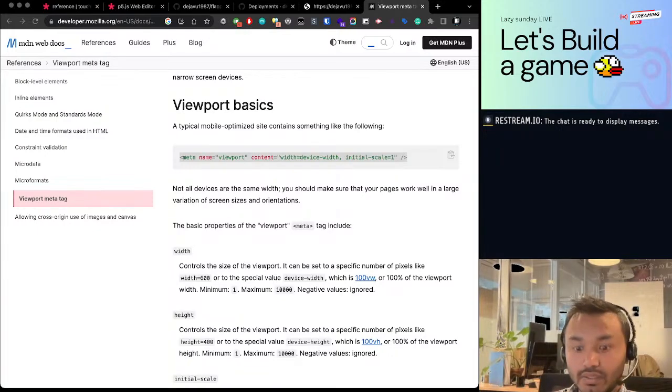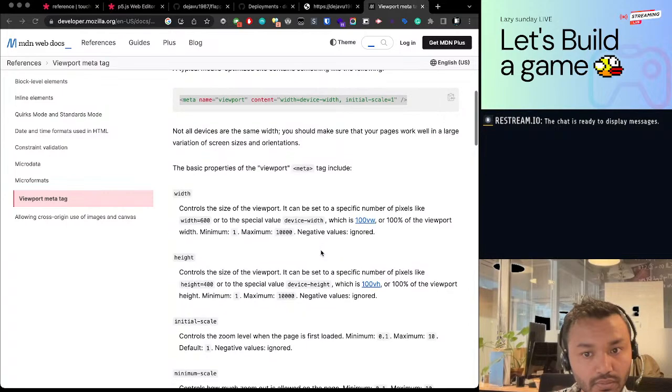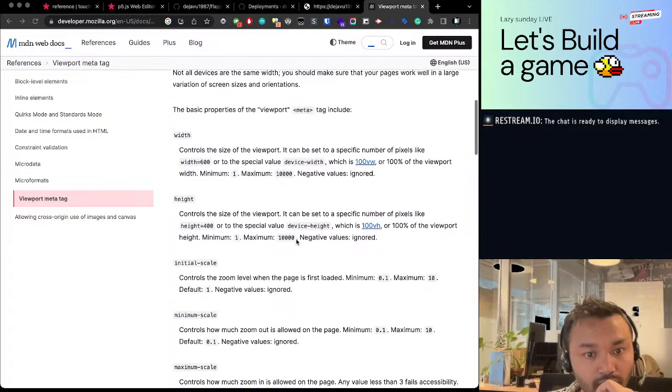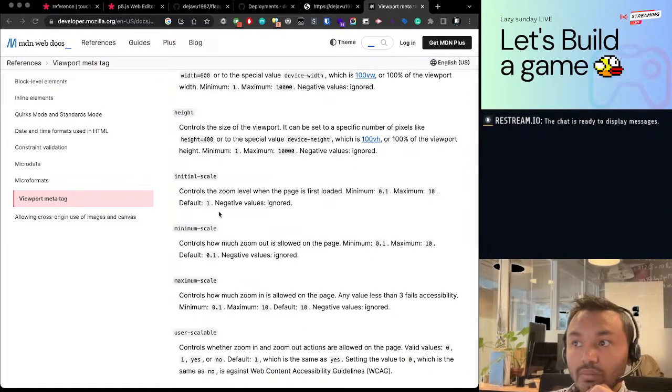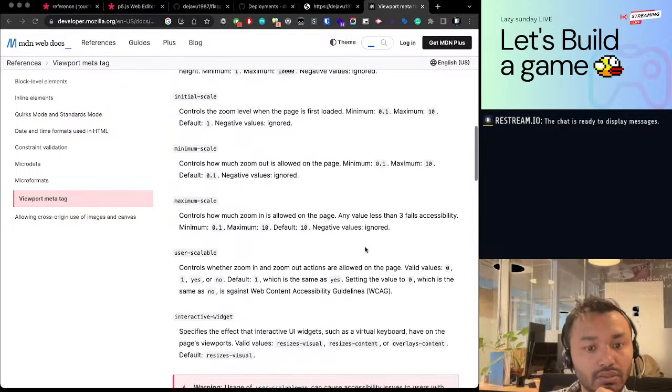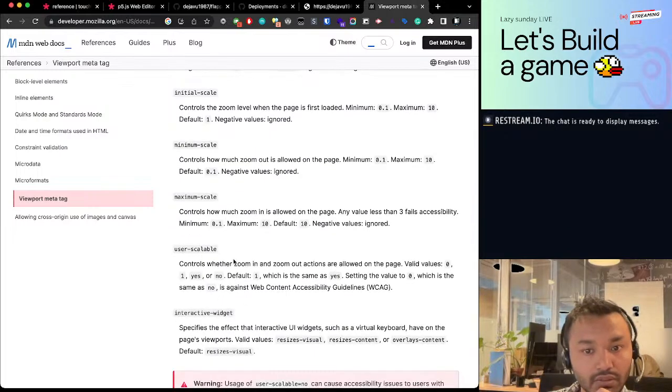Initial scale 1 and zoom false or something like that. Where's device width? Initial scale 1, maximum scale, user scalable is 0.